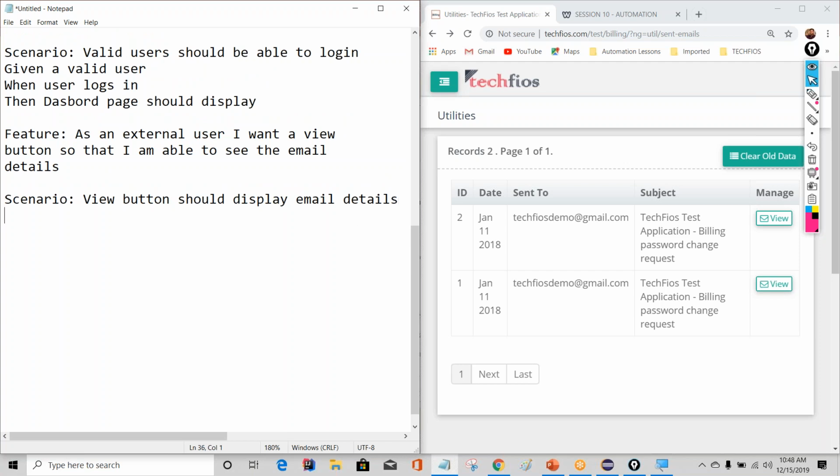With me so far? Okay. What do you start with? Given a valid user. Username, password is going to be provided in that given statement. First thing, you gotta navigate through. Okay. Now imagine this given user, you can put all the code in here so that the user is already logged in.